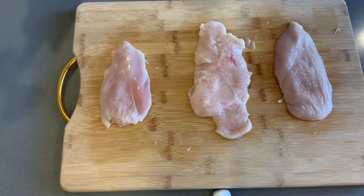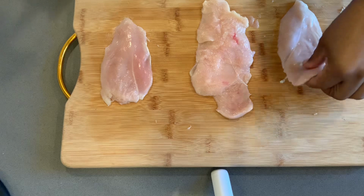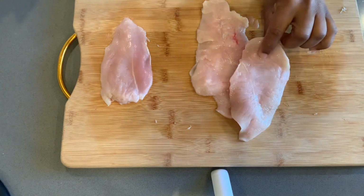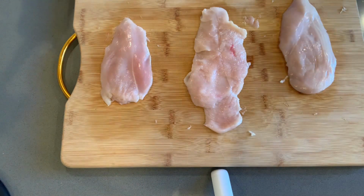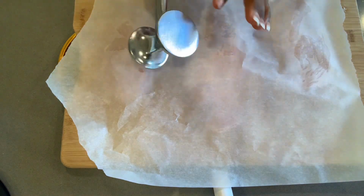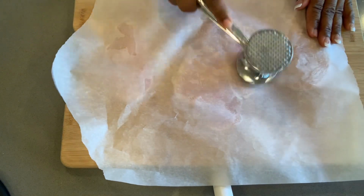So these are my chicken first, guys. I try to get some thin strips from it as I can. So these are my strips that I get. And what I'm going to do is put a piece of parchment paper over it. I'm not going to use the rough side, I'm going to use the flat side, and I'm going to try to get it as thin as possible.